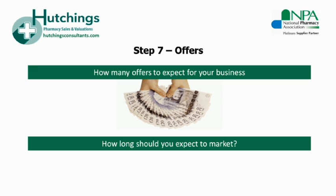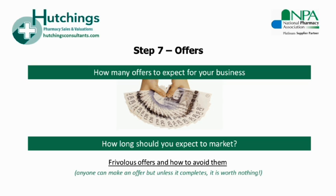Realistically, even serious buyers will need to receive and digest the information provided before they can make decisions about it. Usually they will want to consult with their accountants and financial advisors. Remember, obtaining serious offers is the objective here. You don't want people making frivolous offers, and so it is important for buyers to be given adequate time to carry out their research and arrange funding before they table an offer.